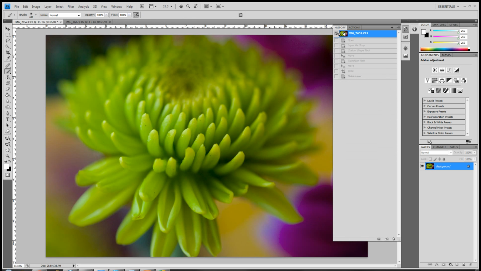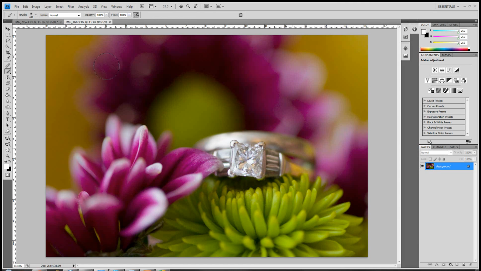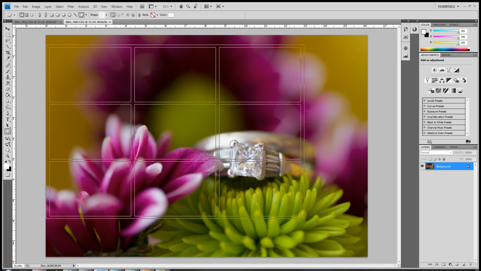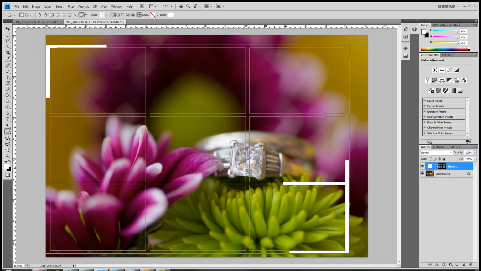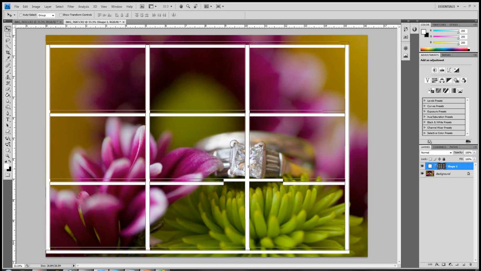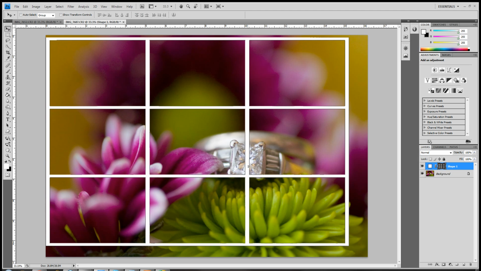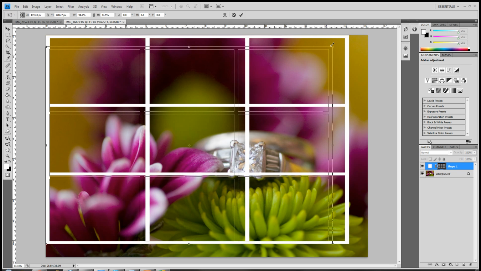So now we have this one. Well, let's come to this one, actually. Now we have the ring shot. And again, what we'll do is the rule of thirds. We'll come over here, custom shape tool, and just drag that right on. We can do it one of two ways. We can have the ring come up here, or we can have the ring come down here. I think let's try it this way and see what it looks like. Let's bring it down. If you need to change the size of the shape tool, make sure you're selected on that layer and press Control T. Hold down the Shift key and you can change the size. Easy peasy.